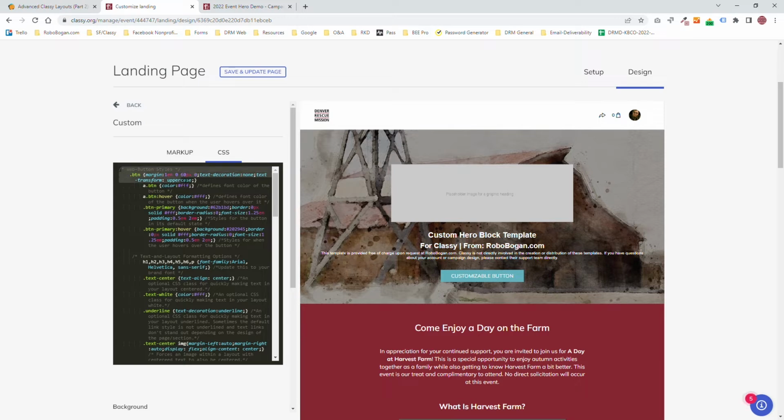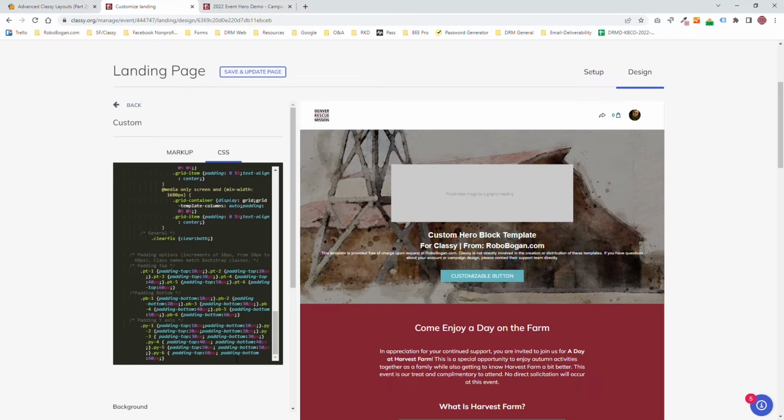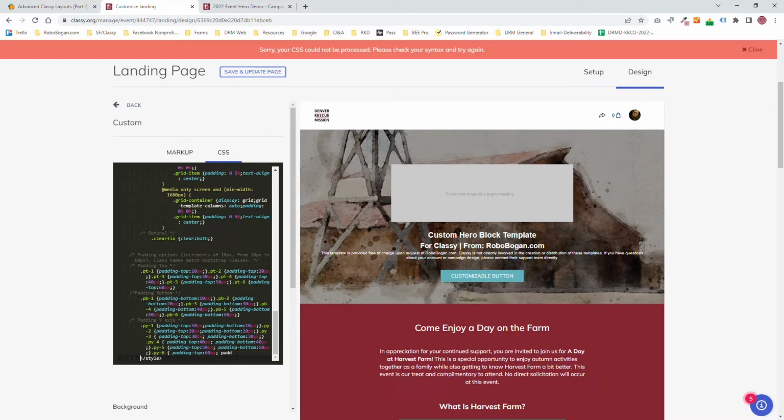So in the template, there is going to be a section with CSS, but it's going to be surrounded by a little bit of HTML that sets it off as a CSS style block. And you want to make sure you don't include the style block here. So what you don't want to see is this section beginning with style, like that. You don't want to see that, and you don't want to see that at the end either. Down here, end style, like this. If you've copied the custom code block template into your Classy instance, and you see this error, your CSS could not be processed, it's because your syntax is wrong.